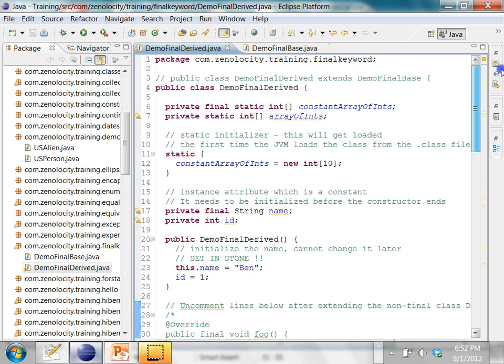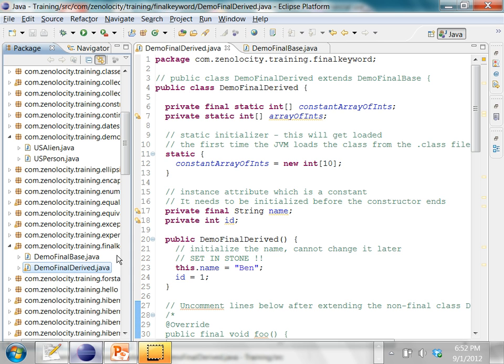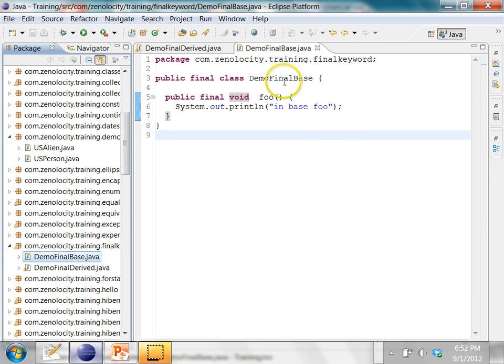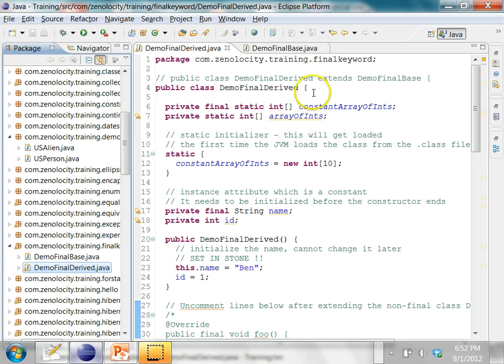So here I have two classes called DemoFinalBase and DemoFinalDerived. Okay, now let's apply the final keyword at the class level. See this DemoFinalBase, we have the final keyword here. So now let's try to derive from this class. So we have the DemoFinalDerived.